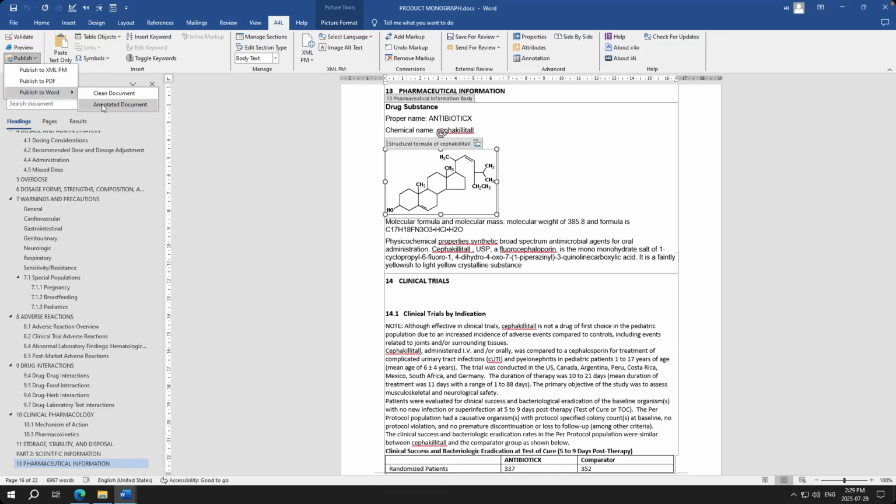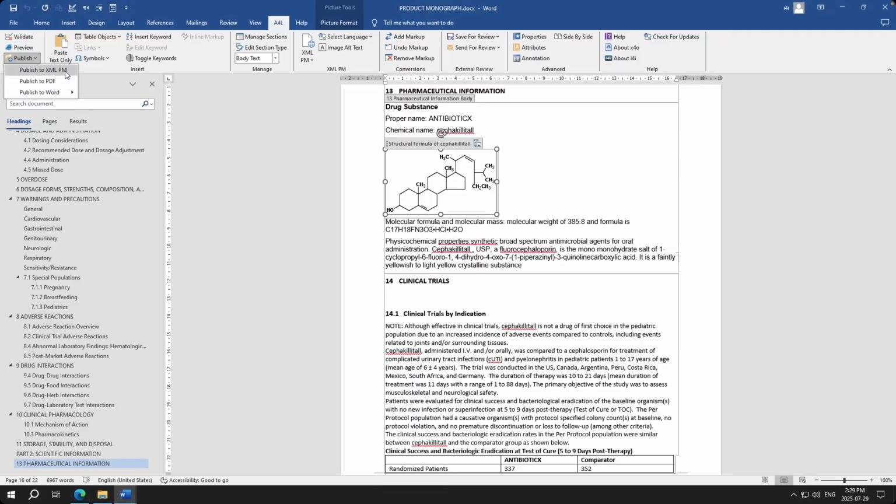So the structured template or the A4L working document can be used to create the usual Word product monograph, and the changes can be made right here while having track changes on to create an annotated copy, and A4L will preserve the track changes or comments or highlights that you add. The Word publish is what is used during the review with Health Canada, and the XML PM publish is used for the initial and final eCTD submission.